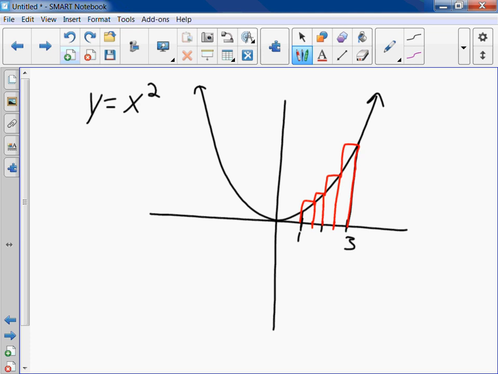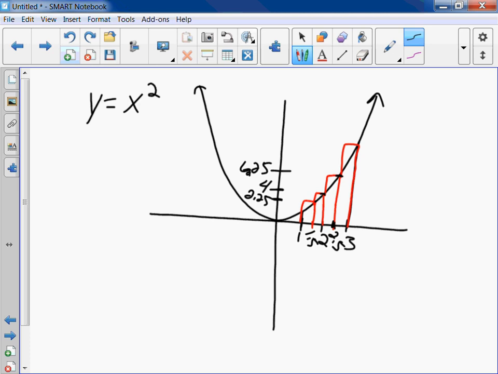Now, where do you calculate the height of each one of these rectangles? On the right-hand edge of the rectangle, correct? So that's 2, this is 1.5, and this is 2.5. So the height of this first red rectangle is going to be calculated at 1.5. So at 1.5, the height is 2.25. What about at 2? What's the height? 2 squared is 4. I'm just using the equation. And then at 2.5, what's the height? 6.25. Am I right on that one? Okay. And then at 3, the height is 9.